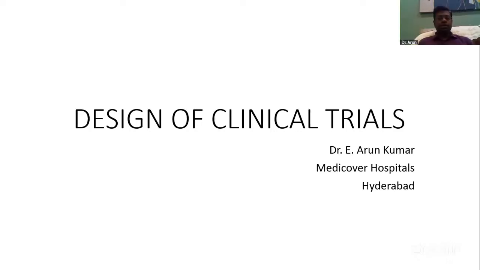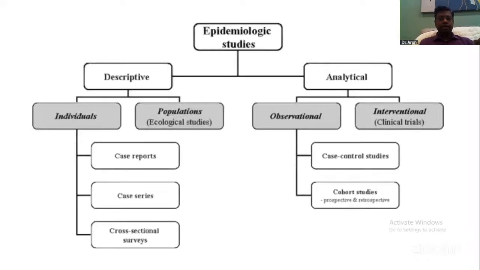Good morning, everyone. Myself, Dr. Arun, and welcome to today's discussion, that is design of clinical trials. So you can see in this slide, epidemiological studies are broadly divided into two categories. One is descriptive study, another one is analytical study. Descriptive study design is again of two kinds, based on the study unit. That is case reports, case series, cross-sectional surveys.